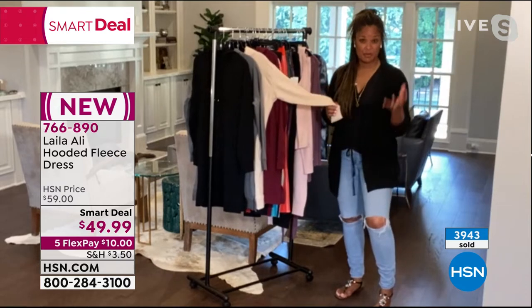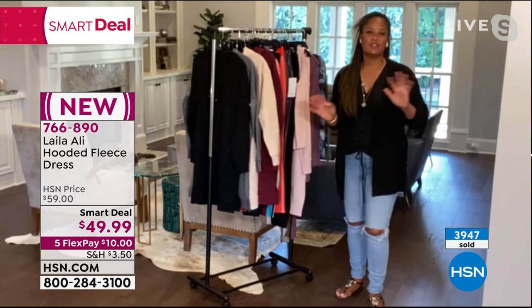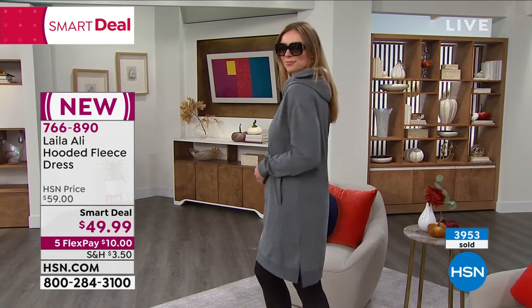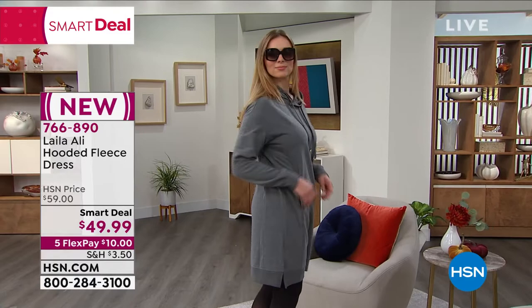You can wear this cream color with pretty much anything underneath it and it just looks so sophisticated and classy. That's what I love about the cream — looks really good. Like I said earlier, I've seen it with brown knee-high boots, bringing those browns and tans, matching it back with your purse. You will look really put together in this, even though it's athleisure comfortable.